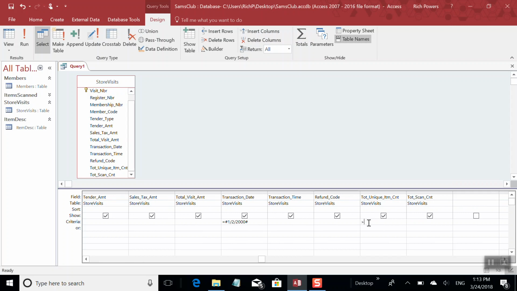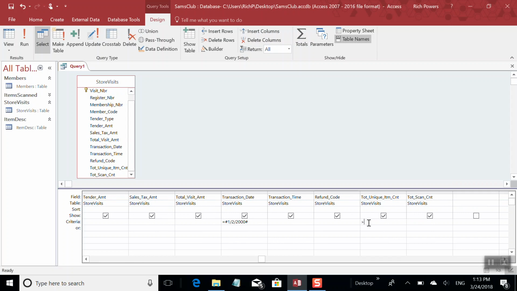On the 2nd of January, for every order that came in, I want to see everything greater than 5. If it's greater than 5, that would be 6, 7, 8, 9, 10 on up to infinity.